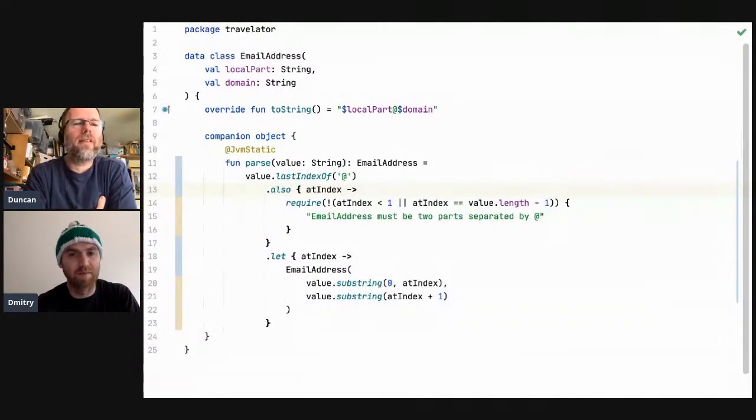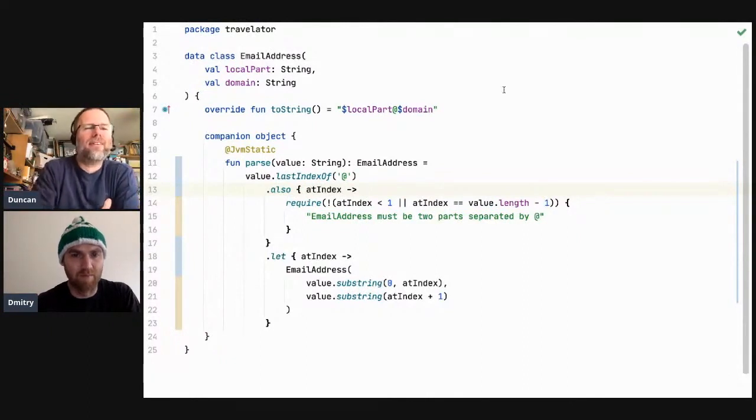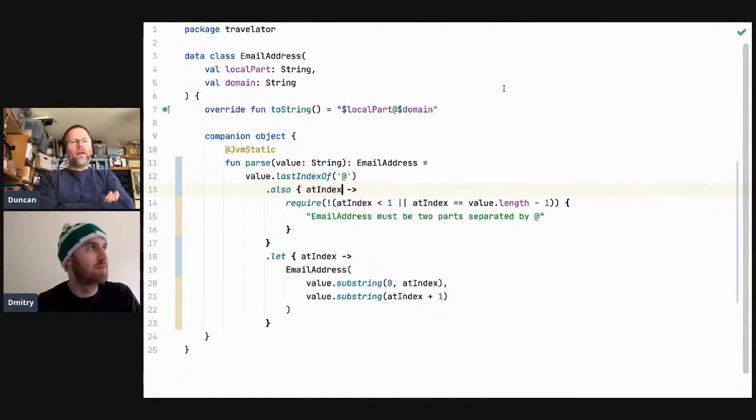I don't think I like it any more or less. But this is about ways to get single expressions out of things, and that's quite a nice one. It suggests that the code inside the also is tangential in a way. It's not actually what we're doing here, but it's another thing we have to worry about.